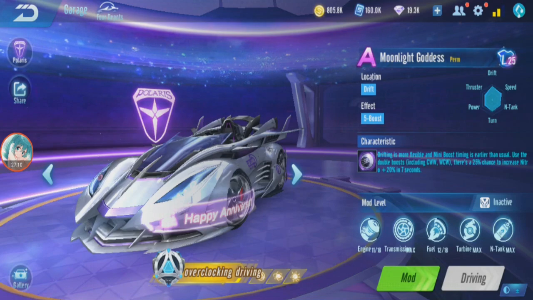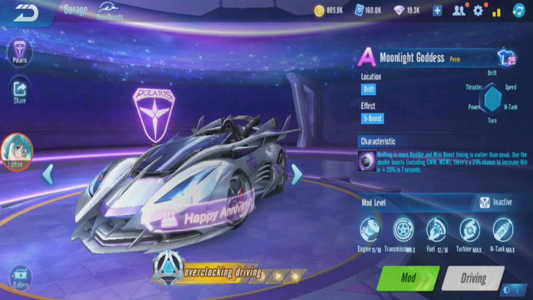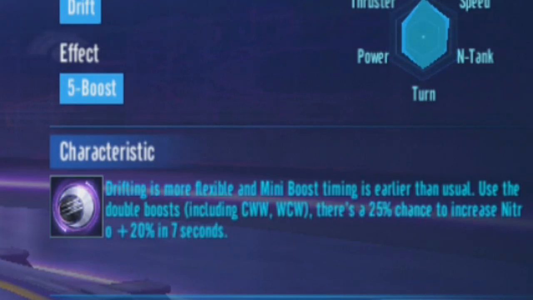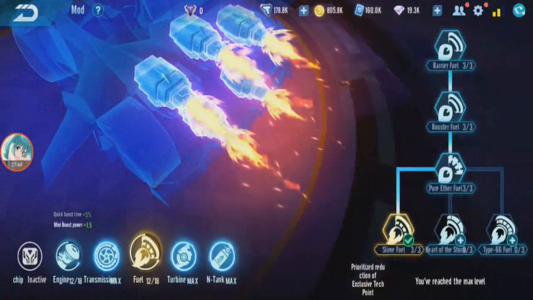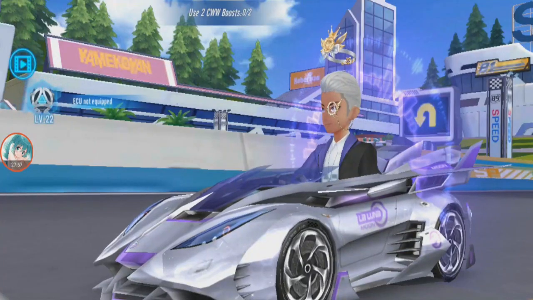Okay, so the last car is Moonlight Goddess. Moonlight Goddess is strong drifting compared to Shadow Razor with strong turning. Drifting is more flexible. Use the double boost, CW, WCW, or even just double boost, there's a 25% chance your nitro power or max speed plus 20% in 7 seconds. Okay, modding for this car is supposed to be right, left, not finished modding yet, okay, right and left. Okay, it's correct already. And infinity chip not yet in. Let's test this out first. 3-in-1 review.